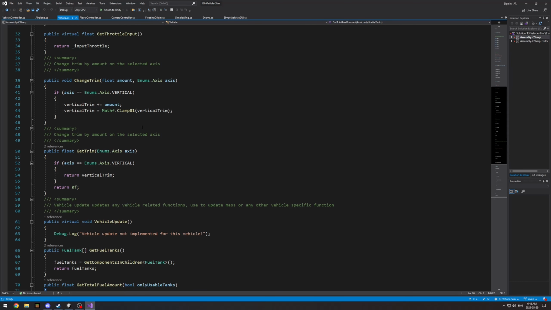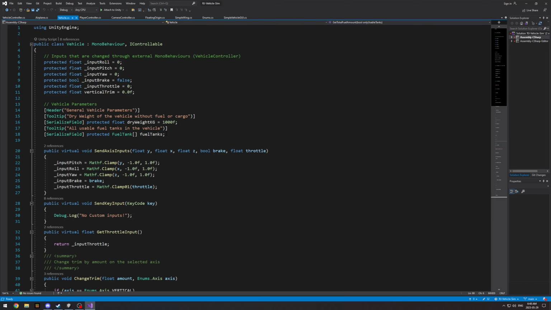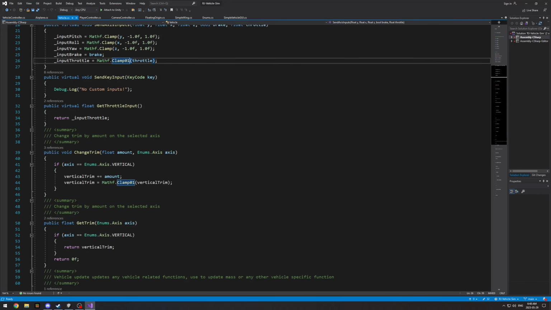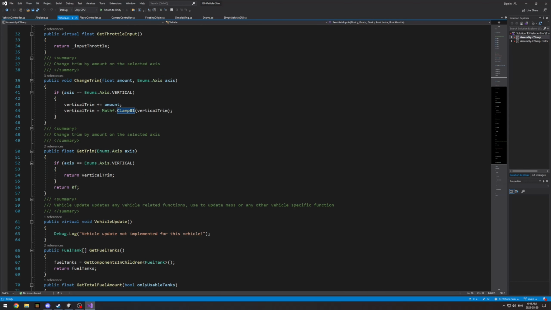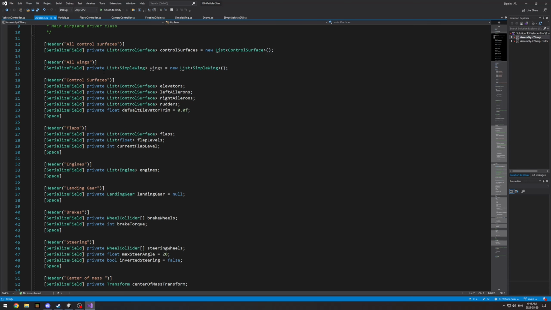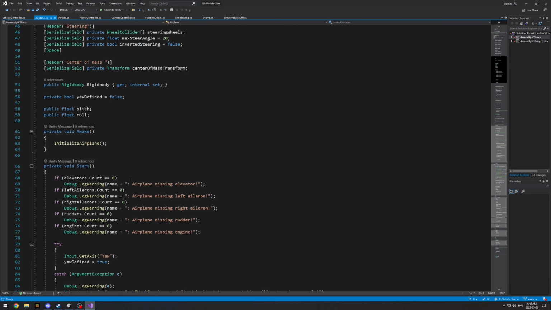Vehicle base class. Since it's called a vehicle sim, it's for vehicles. I also don't like how the fuel tanks are here. These need to be moved, because some vehicles may not have fuel tanks, for example electric planes or a sailboat, right? And the way the axes work and everything. The reason it's called a vehicle sim is because it's not just for airplanes. The airplane just extends the vehicle class. So you can have an airplane, you can have a boat, you can have a car, you can have a rocket, you can have whatever you want to have.